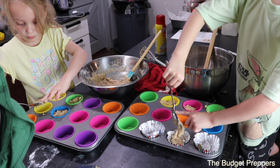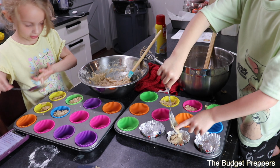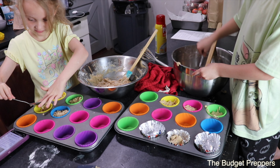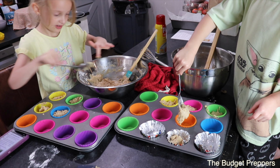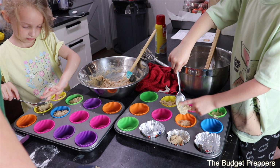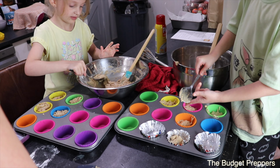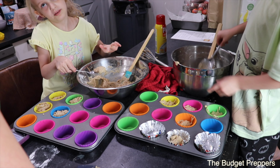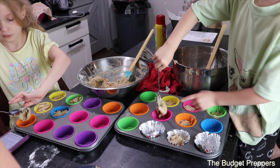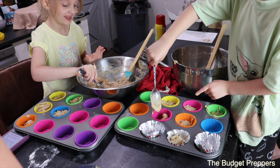Hey, Mommy, what happens if you fill it all the way up? Then it boils over. Oh, that's not good. So what does that mean? It'll burn? It'll not cook evenly. What would it look like? They'd probably be underdone and puffed up and maybe burn on the bottom of my oven. That's not good. Right. And create a big mess for Mommy. And then you gotta clean the oven. Yep. I don't love cleaning ovens.